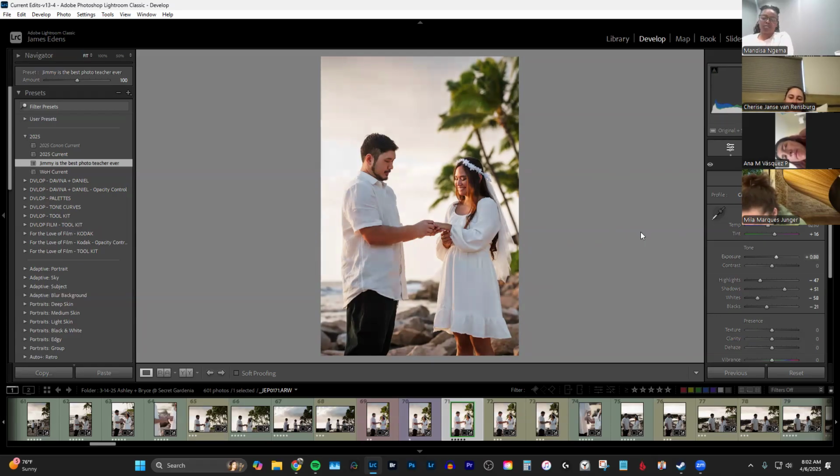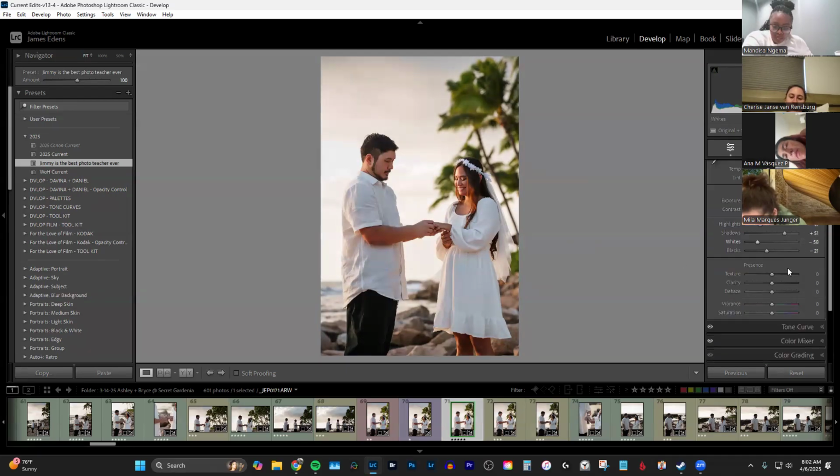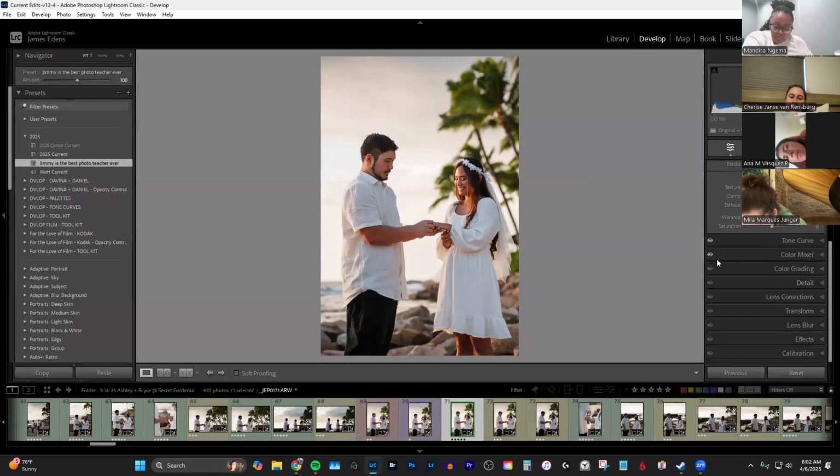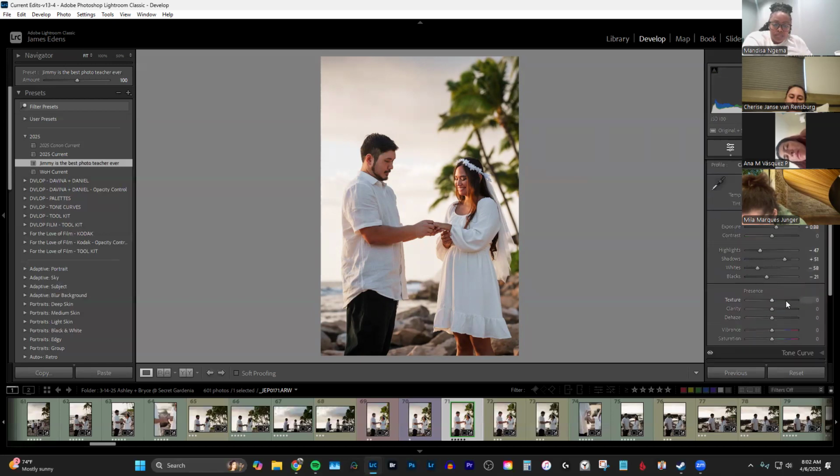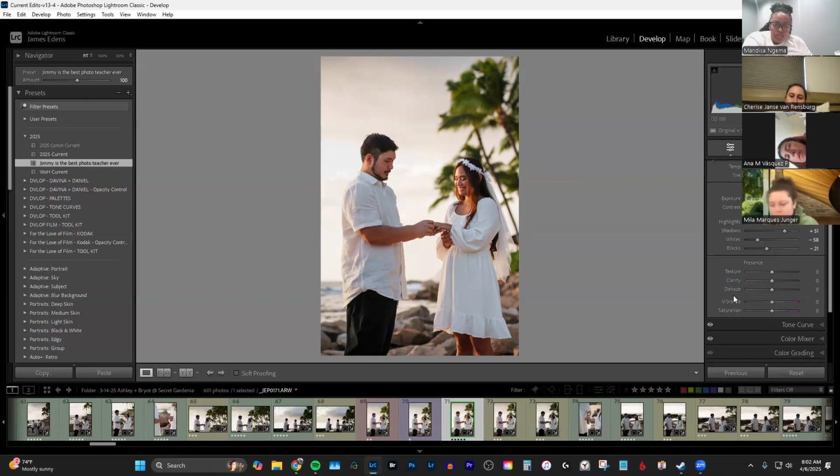So going on with this image, we did all that. Now we're going to go into some stylistic things. If you go back under the effects tab, it should be under effects. Hold on, I have to check where this is because I always forget. Yes, on the bottom it should say effects. So we did vignette, and we understand what vignette is. I already explained that. If we go under effects, you should see these three options right here: texture, clarity, and dehaze.